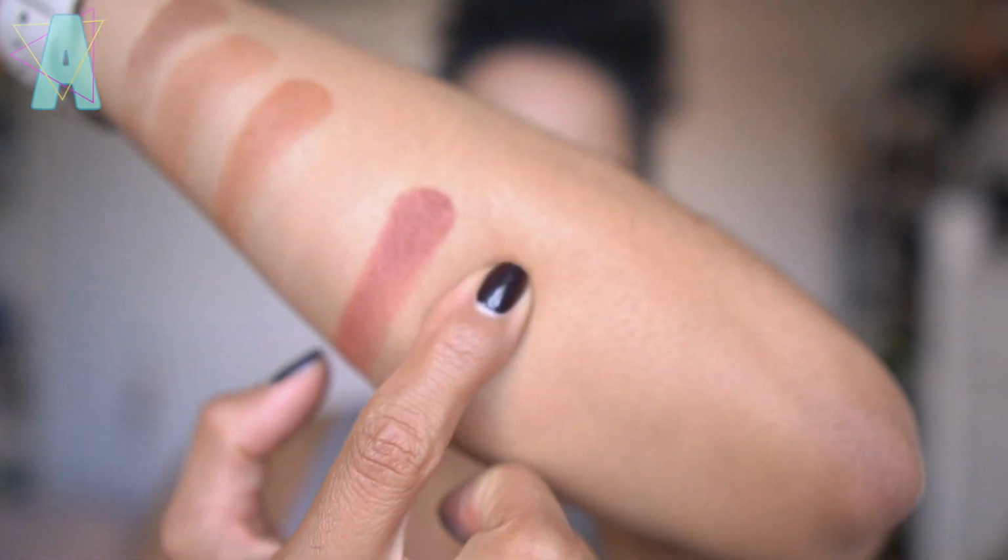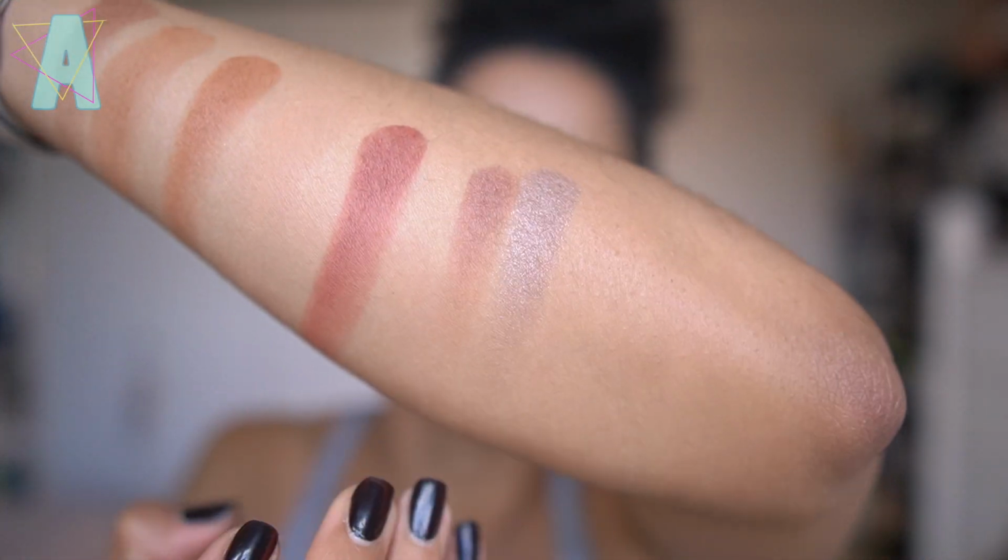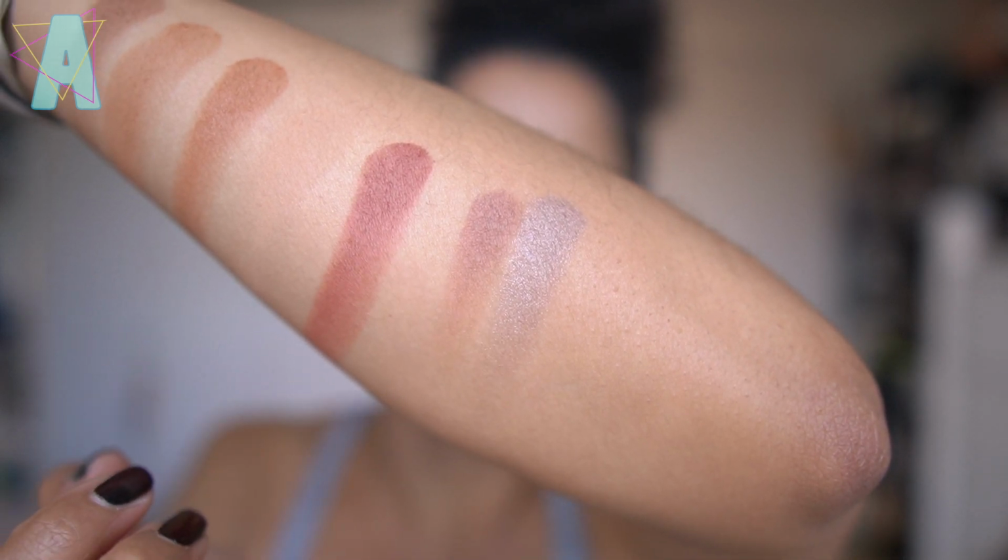Just a few notes about the textures in here. The mattes are quite powdery, but blend easily on my skin. They don't present any problems in terms of skipping or making my eye crease region look uneven. I would identify some of these textures as a satin matte. They're very soft, don't provide a lot of crazy punch in color. I would primarily layer these over the matte or just dust them on the lid through the crease and under the lash line for a one color look.